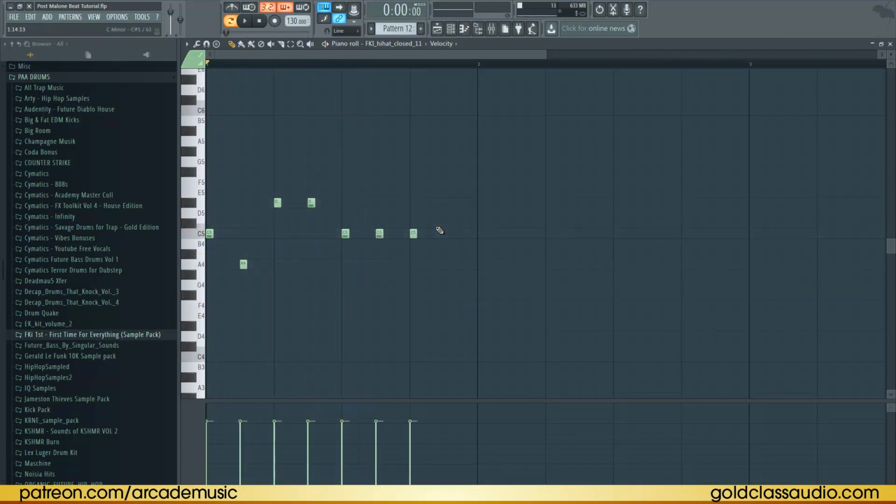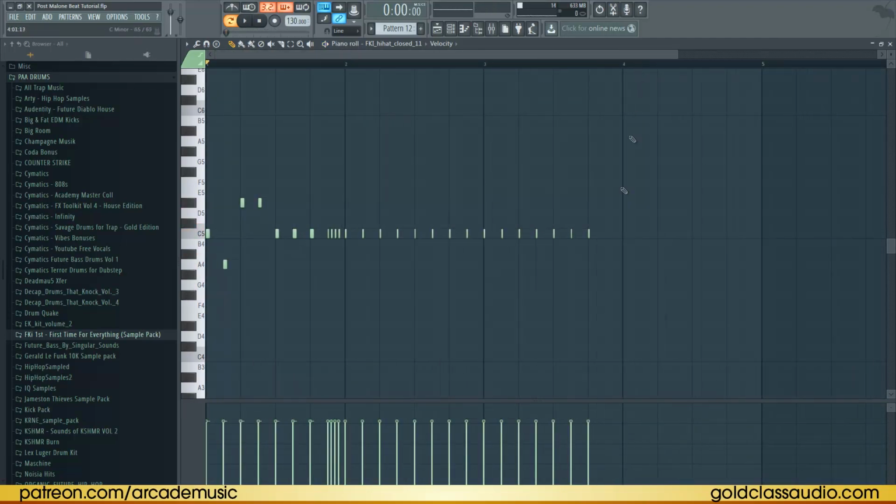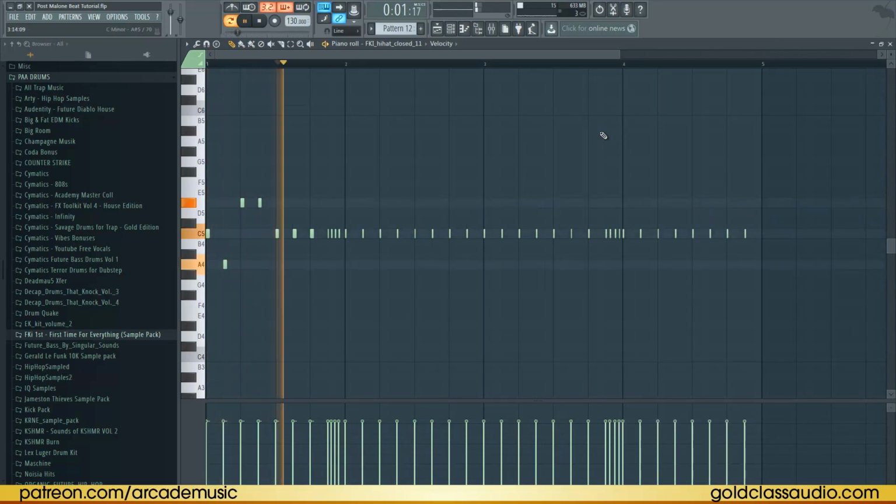And also, you can use triplets or multiple notes run one after another with hi-hats. That is also a cool effect. So the way you do that, you hold the Alt key, and you just put a bunch of notes one after another. And let's just continue. And yeah, those are our hi-hats.